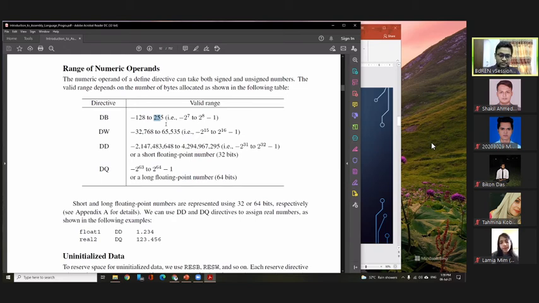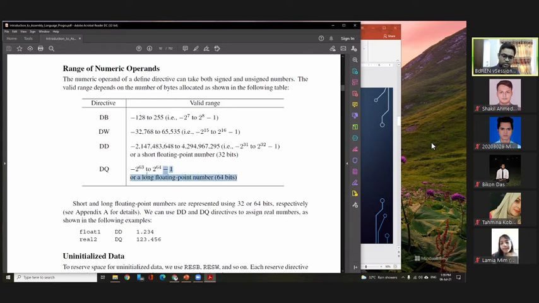Okay, do you understand? Let's say you declare one variable whose value might be 300. You cannot define that variable as DB, because DB can store a maximum value of 255. So you need to define it as DW, because DW can store a maximum of about 65,000, which is quite normal, very similar to the C language, and not less than minus 32,000. Fine? And it's similar for DD, DQ and also DT.